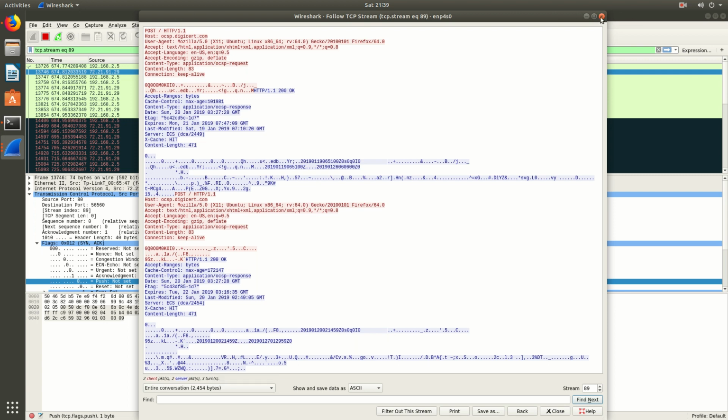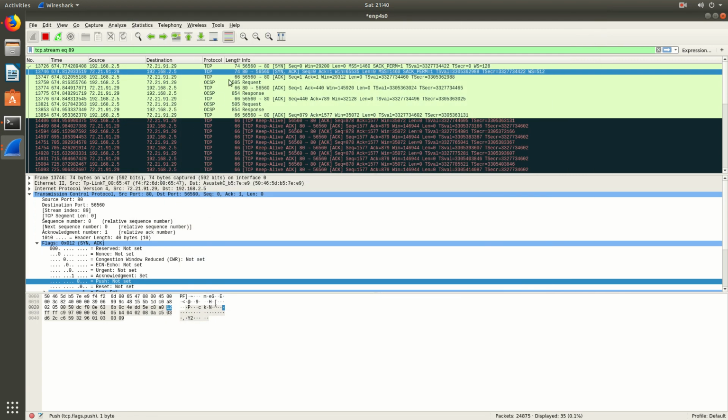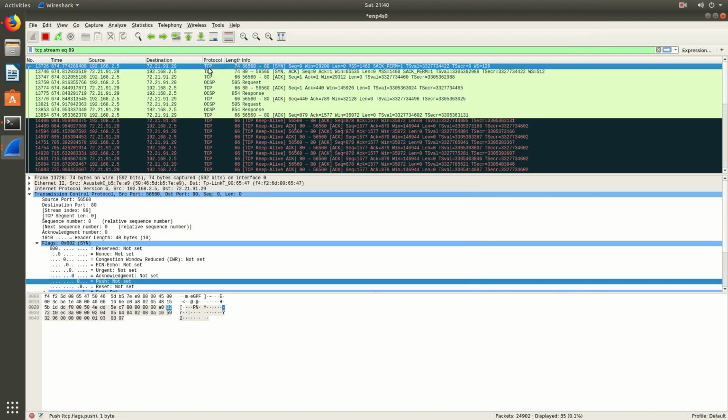So let's get out of here. And this is where you can really see how TCP works. Okay, so TCP works like this. Source 2.5 is my client.